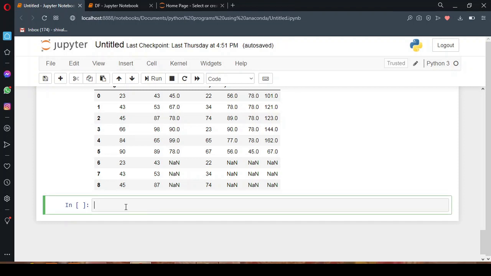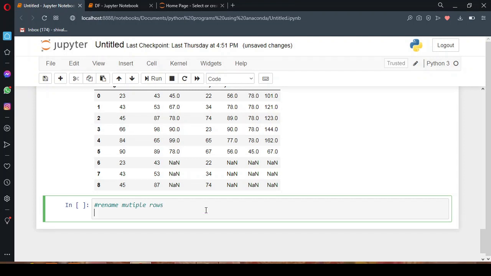So we have seen how we can add columns, and how we can add rows. Now coming to the second topic, which is renaming rows and renaming columns. First we will see how we can rename multiple columns.